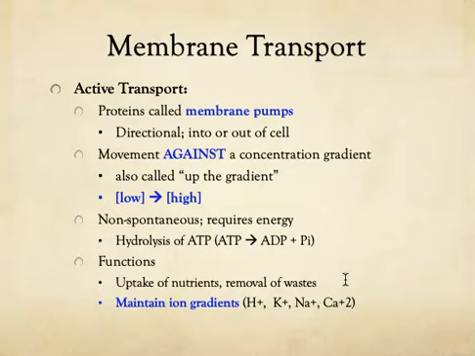Probably the best known and best understood example of active transport is to maintain ion gradients. As we said a few minutes ago, ions are very important in the functioning of things like muscle tissue and nerve tissue, and it is the maintenance of gradients all the time around the clock that allows for those things to happen when they're needed. So, active transport membrane pumps are used by cells to maintain ion gradients.